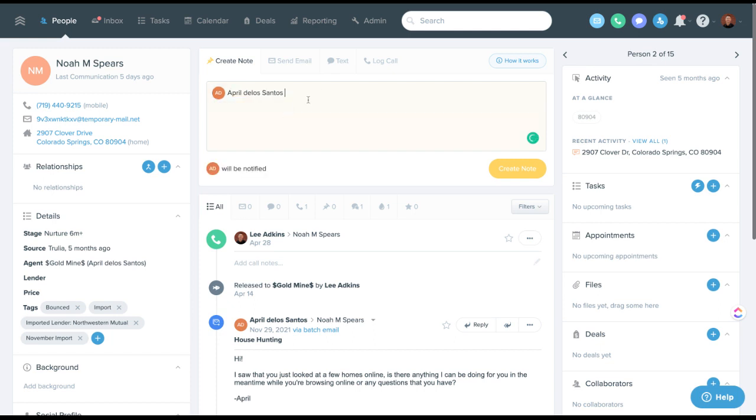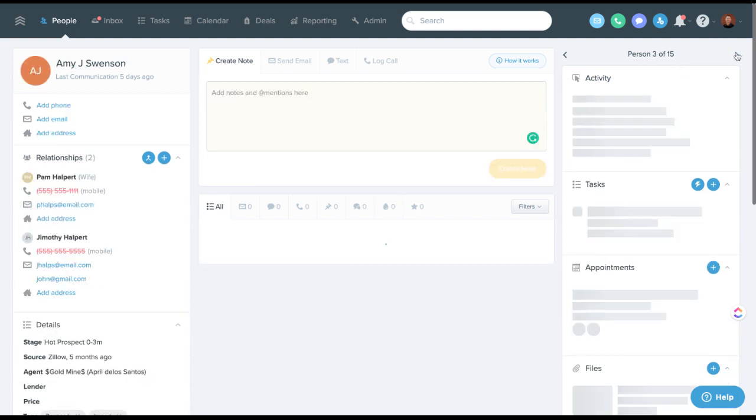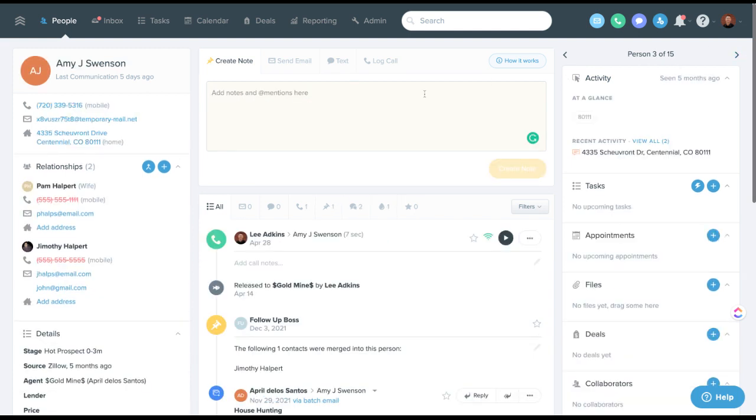You could even actually copy and paste, if you just want to say the same thing each time. Can you follow up, please? And then you could grab this. The at mention won't copy, but it's a quick, easy way that you can send that message. Go to the next one. Hey, at April, paste, and then you're ready to go.